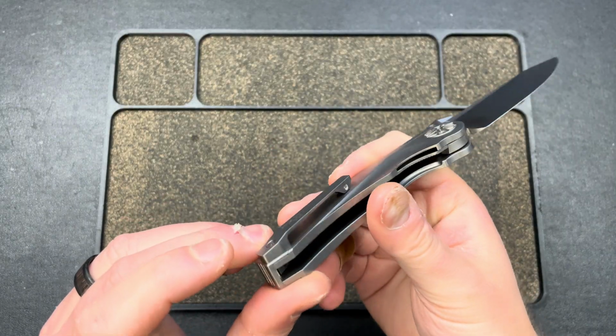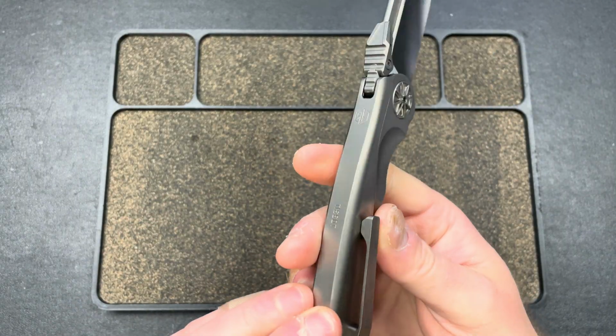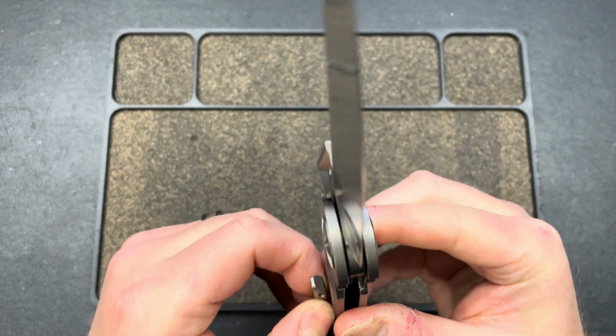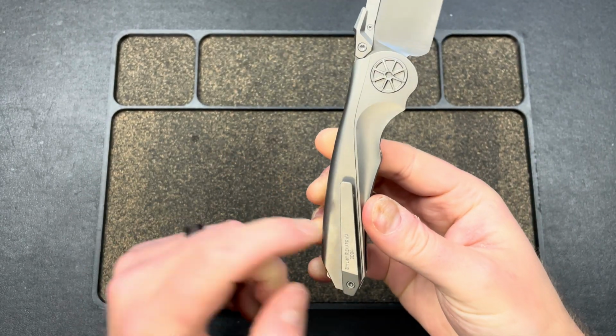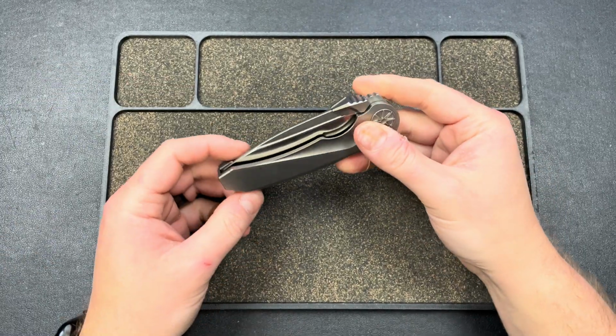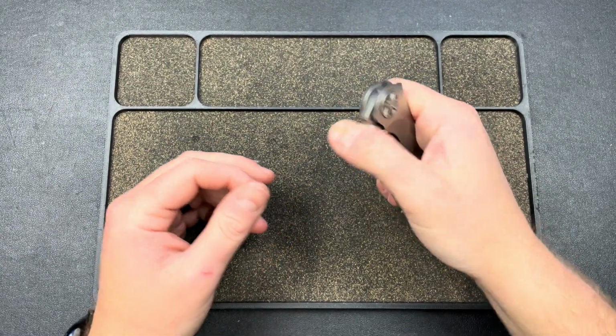T6. I wonder what that does. I don't see anything it would be holding in. Is there a ball under there? We should take this clip off and take a look at that. So I guess we are going to take it apart quite a bit. I don't think it's meant to be front flipped.